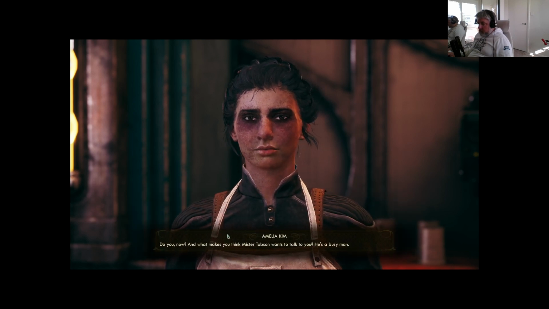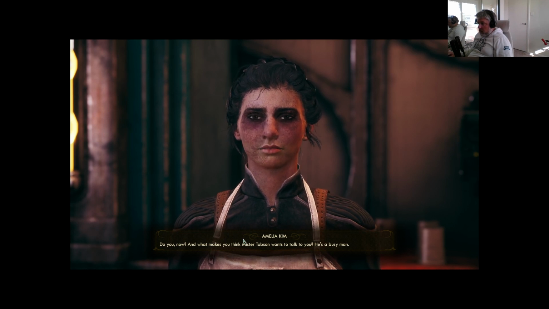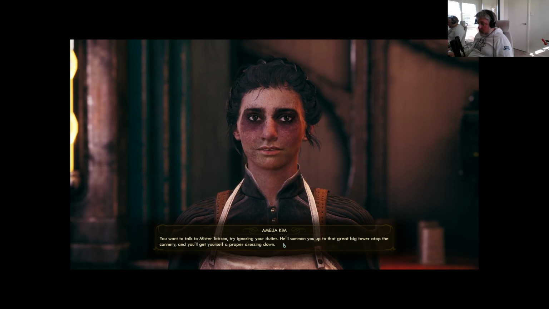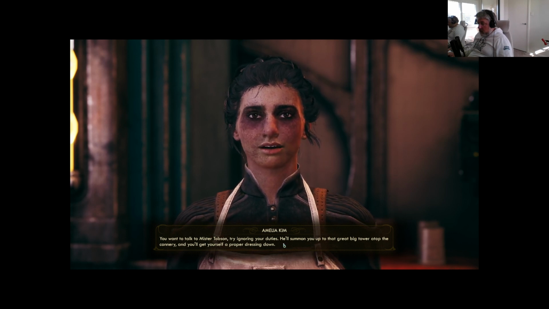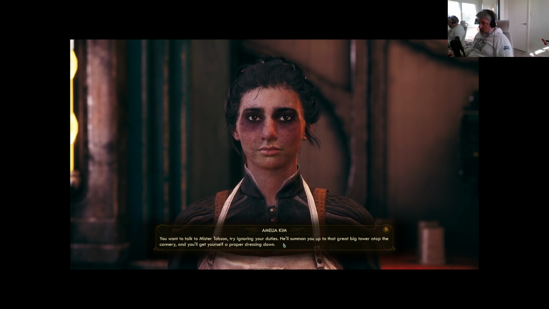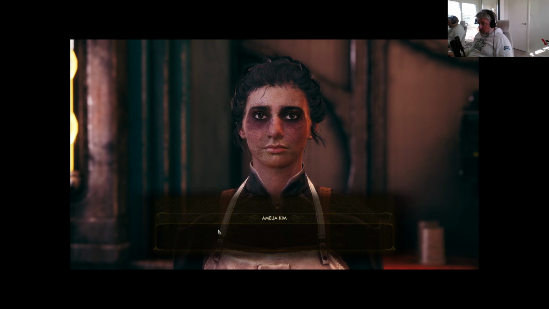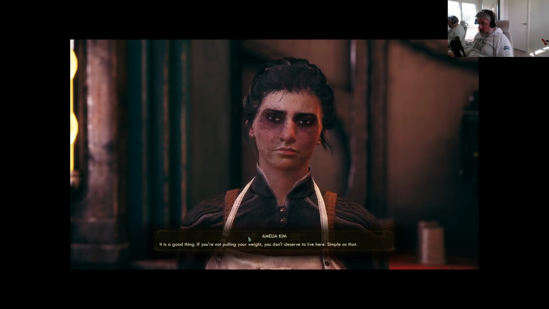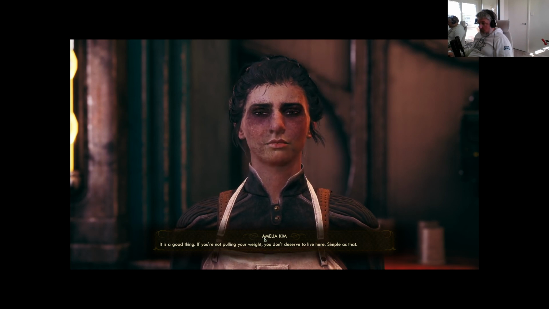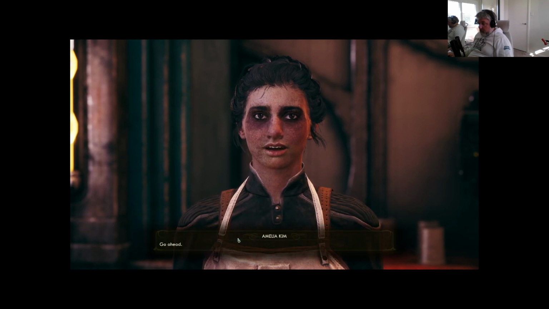Do you now? And what makes you think Mr. Thompson wants to talk to you? He's a busy man. You want to talk to Mr. Thompson, try ignoring your duties. He'll summon you up to that great big tower atop the cannery, and you'll get yourself a proper dressing down. It is a good thing. If you're not pulling your weight, you don't deserve to live here. Simple as that. Well, I don't live here. You guys are nuts. Go ahead.